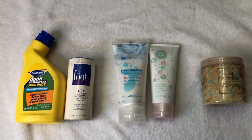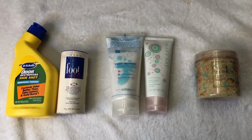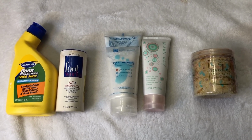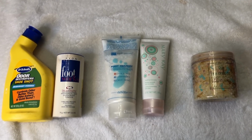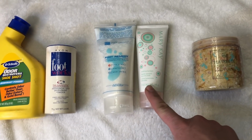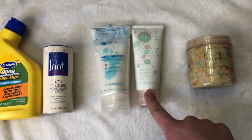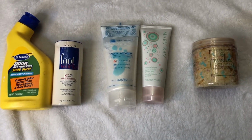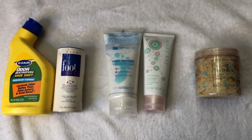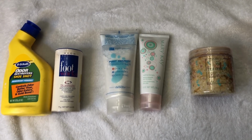I think I'm going to have to find a project to put one or 2 of these in to keep working on them, because honestly, if it's not in a project, I'm not going to use it. So hopefully I can find a project to put a couple of these in, because this one has been upstairs in my bedroom since I finished the other foot lotion that was in a project, but I haven't been using this, and it's because it's not in a project. If it's not in a project, I won't use it. So I'm happy to be down by 2 in this category, and my ultimate goal is to eliminate them altogether.